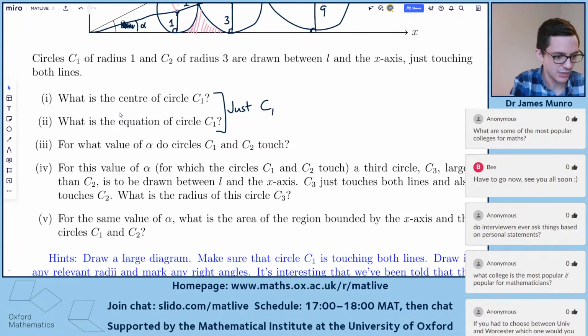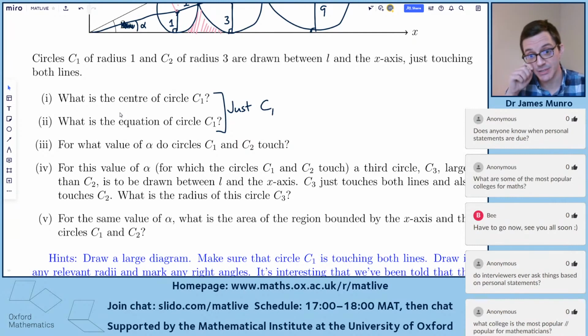When a personal statement's due, this maybe varies by your school or college, because they might want to help you with it or look at it. Officially, you've got to put it on your UCAS application, and you've got to submit your UCAS application before the 15th of October deadline for Oxford. In fact, you're strongly advised to do it before that, maybe a week before, because I think your school or college or your UCAS referee needs to press a button in between you pressing the finish button and the 15th of October deadline. So another step needs to happen. Please don't leave it to the last second. Please get your UCAS application done.